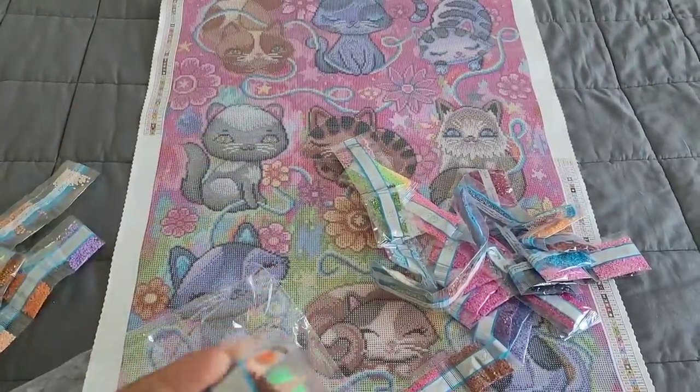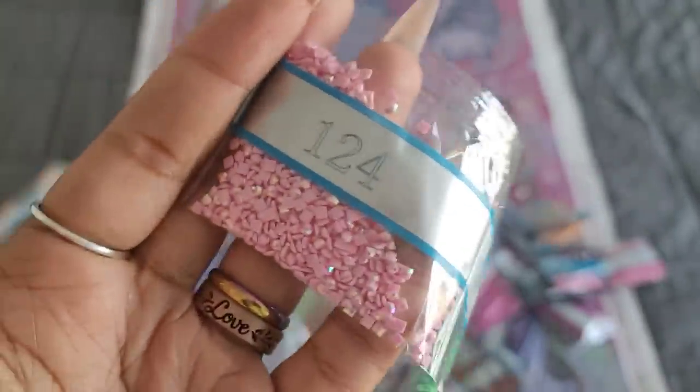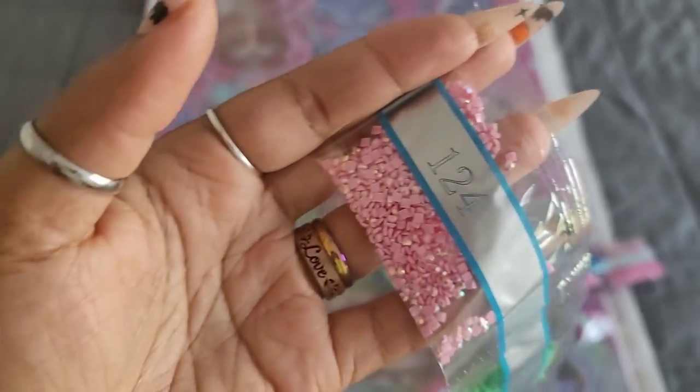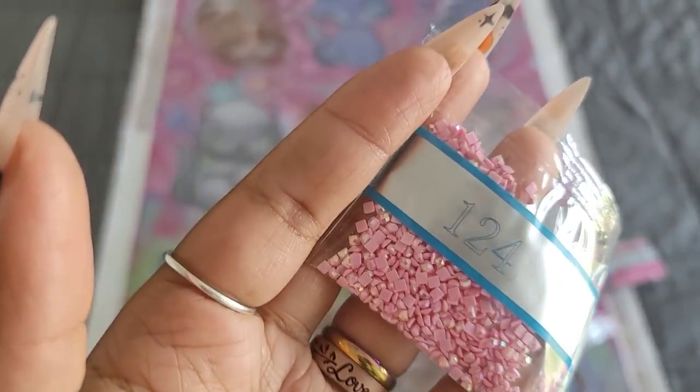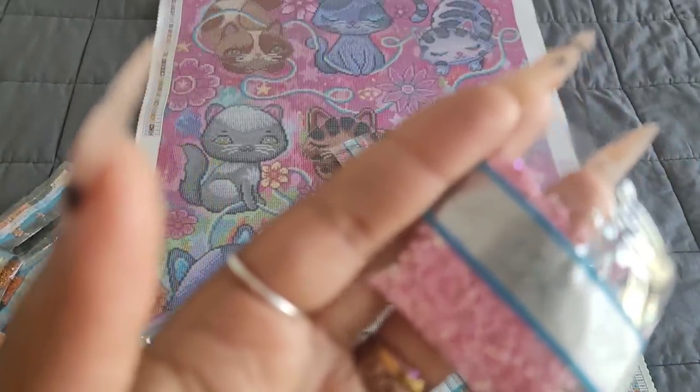We got these three stragglers here. 3857, 954, AB alert. Yes! So if you're new to Diamond Painting or Diamond Art Club and you don't know what an AB is, well, don't worry, Miss Coffee got you. An AB stands for Aurora Borealis. It's an iridescent coating that is put onto the drills to make them sparkle just a little bit brighter.